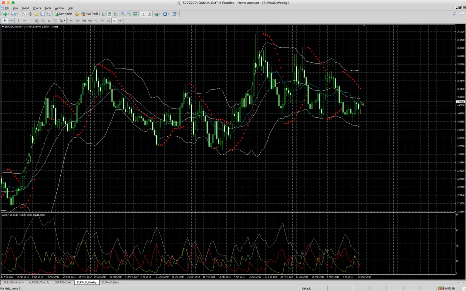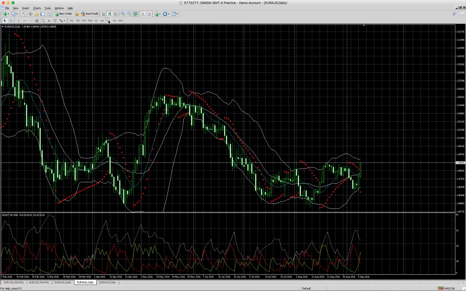All right, so the possible breakout. Let's see if we break this down further from the weekly. Okay, so here's the daily. Now the ADX, basically it's turned down. There's 2 parts to it. They're basically 2 RSIs. The red one, when the red crosses the green, the bias is down. When the green crosses the red, the bias is up. And then you get how far apart they are, and you get the ADX part of these quote-unquote DMIs. DMI plus, DMI minus, whatever.